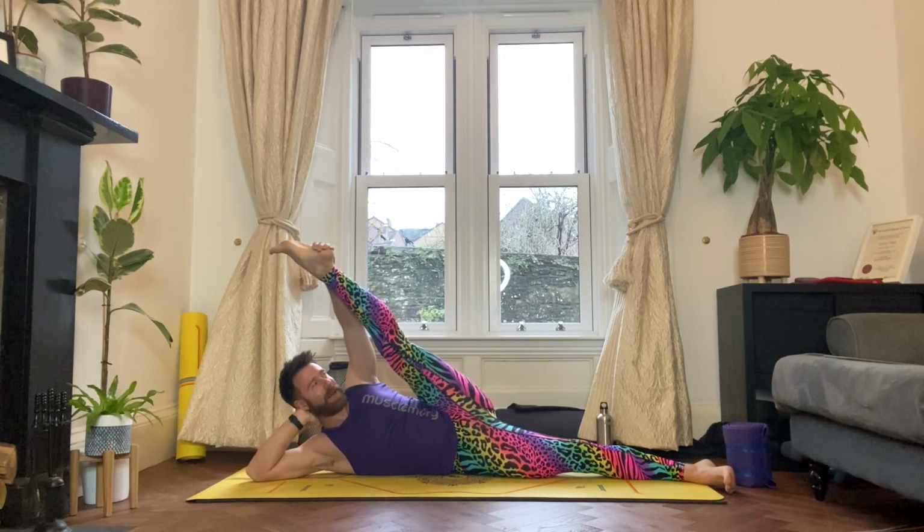So we're looking for a little bit of that quadricep extension, a little bit of hamstring and hip work, following the lines that we've been working so far today.